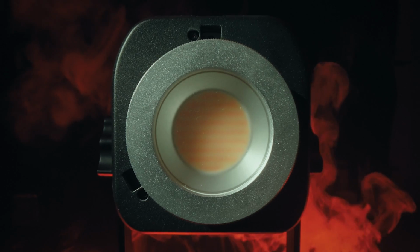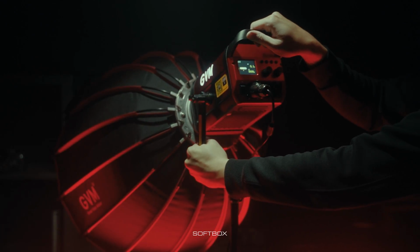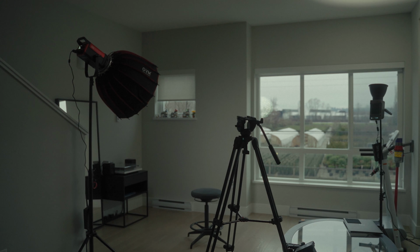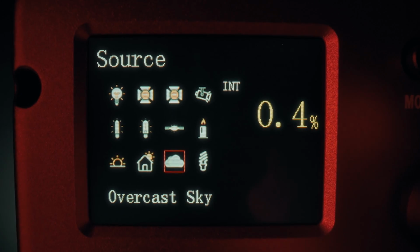I primarily shoot in small spaces, so I tend to hover around 1 to 10% intensity. It really depends on what light modifier I'm using, which, by the way, this light uses a standard Bowens mount. But something I'm really impressed with is how I can adjust the brightness to the decimal, meaning I can pinpoint the exact brightness I need. For this interview setup, I'm using their 24-inch quick-release softbox, and the light is set to 0.4%. For comparison, here's with the light turned off.